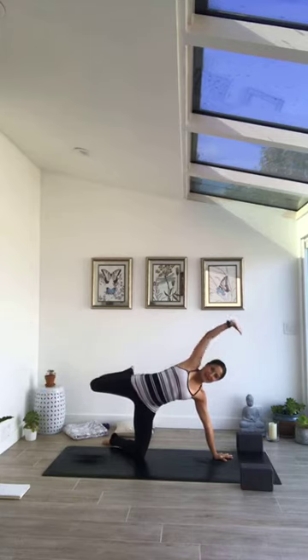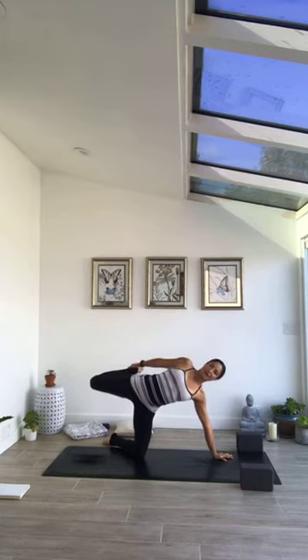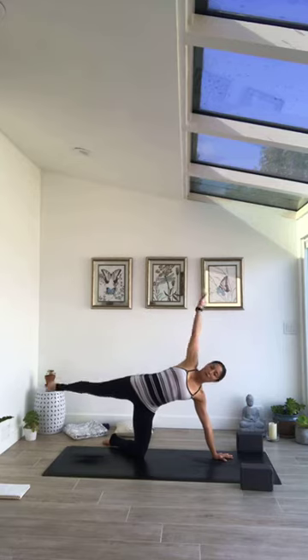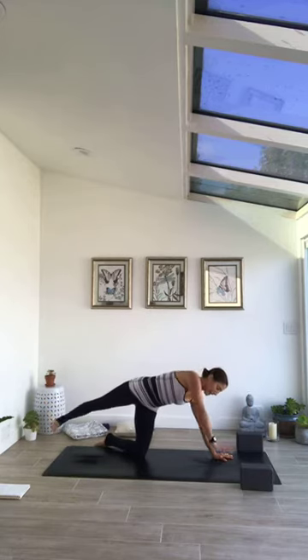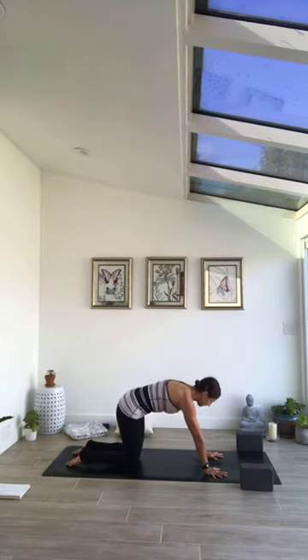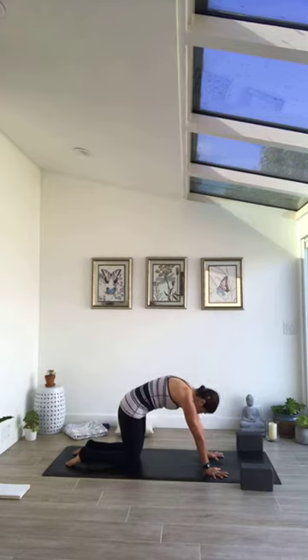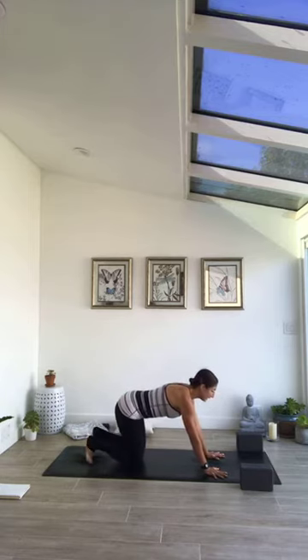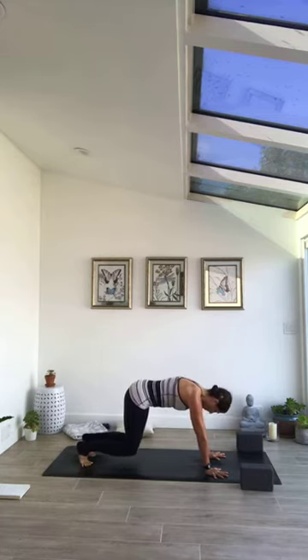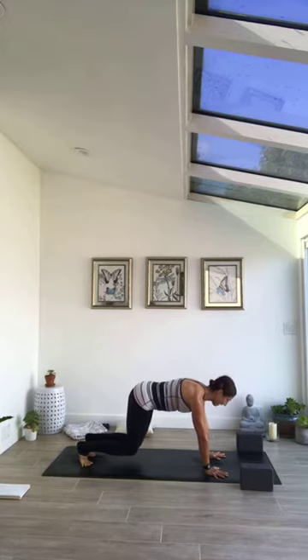Or bend left knee, take left palm towards the outer edge of the foot. Gather shoulder blades together, keep spinal alignment as you start to peel open the chest — maybe gaze upward. Release the foot if it's in hand. Big inhale, sweep out with control, exhale touch down with control. Inhale draw chest forward cow, exhale press away round back and come to tabletop.